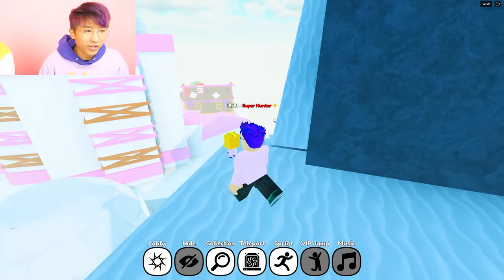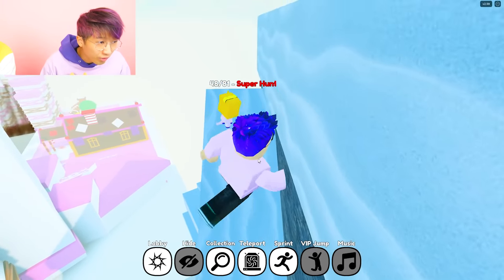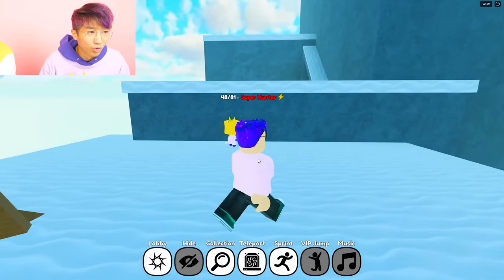Yeah, you're probably right. He's kind of like standing guard for them, you know what I mean? Yeah. What is that? That looks like a secret door or something. I don't know. Okay, nice. Go up here. Whoa, we're high up.